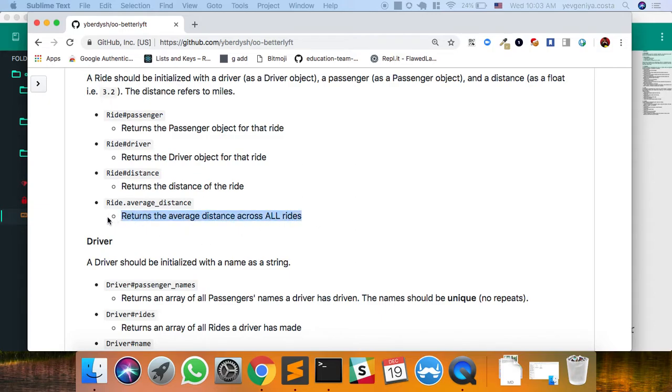Now looking at this method, it's kind of different from the other ones. Can anyone tell me how? So what makes this one different from the other three? Yeah, three are just collections of instances. This one takes the data from inside the instance and does something to it. Yeah, so this one looks at all of the rides, right? And this one only cares about the specific ride instance. We'll get into that a little bit more, but this is a class method. These are instance methods. Kind of a cheater way to figure that out too is that when you see hashtags, you know it's going to be an instance method. When you see a dot, you know it's going to be a class method.